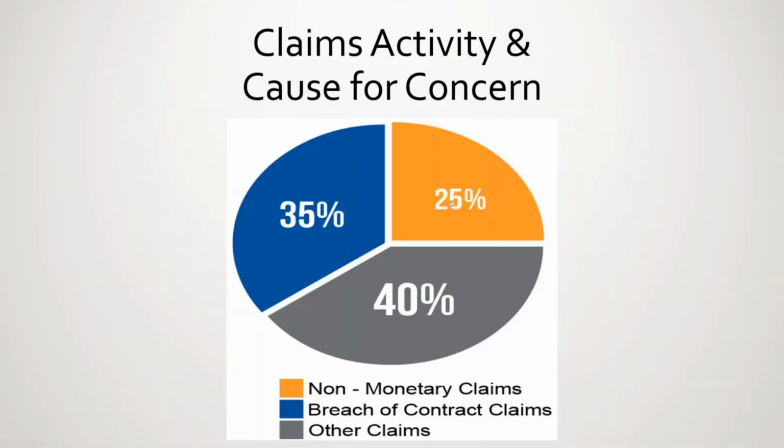And this is just a breakdown of the claims that we see on a daily basis. So first, 25% of our claims are non-monetary claims. Those are the claims where no monetary demand is being pursued, someone is looking to affect some sort of change. A lot of your throw-in directors and officers coverages will not have this coverage. And as you can see, 25% of our claims account for those. So it's something to be very mindful of when you're comparing coverage forms.